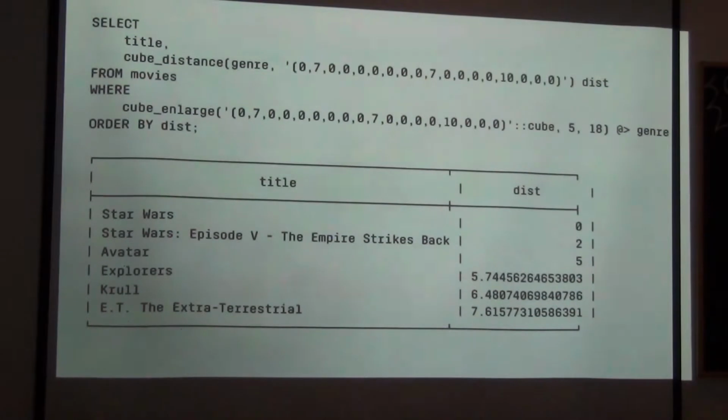So you can do this, which has a lot of dimensions, and then you can ask Postgres, okay, I want to get all the movies which are very similar to this one. And Postgres can do this very efficiently. So in this case, you can see this movie here is Star Wars, and we're looking for movies similar to Star Wars, and you can see Star Wars Episode 5, The Empire Strikes Back, is very similar to Star Wars, obviously.